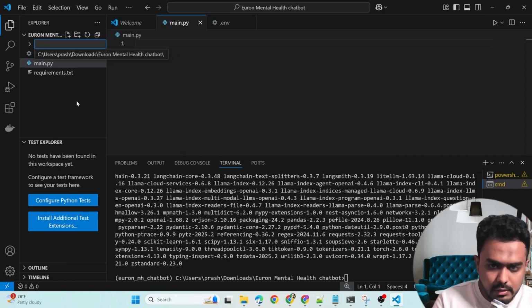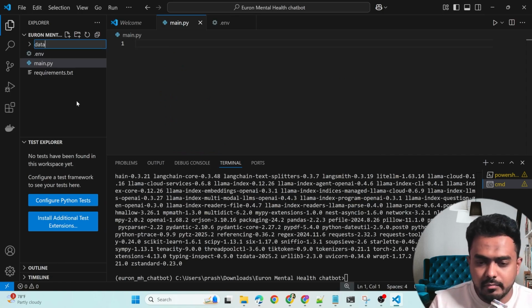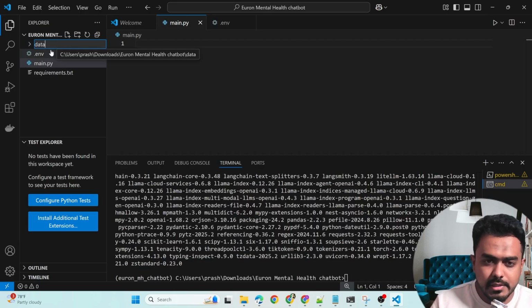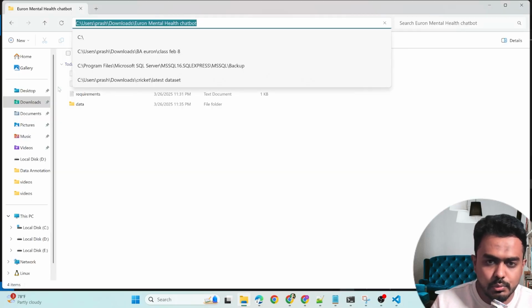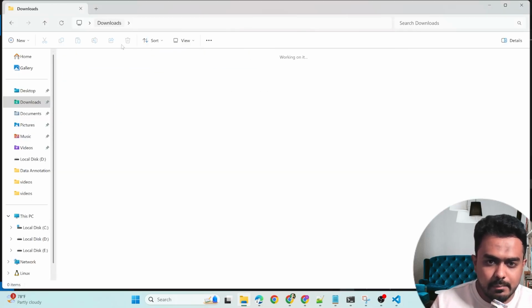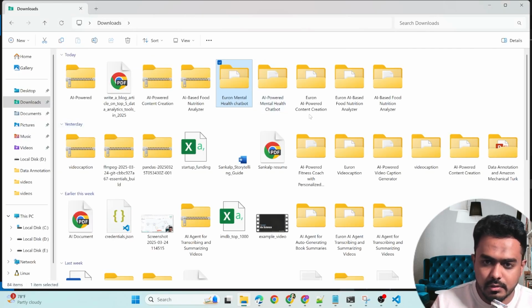The next will be one folder called data. Because the chatbot is going to use our documents, if the user asks any question, we'll search within our documents to reply in the bot. So we're going to add our own document. Let me create a folder for that called data, and let's add one document now itself. I have a sample document. Let me just copy that.